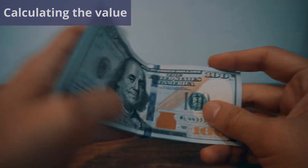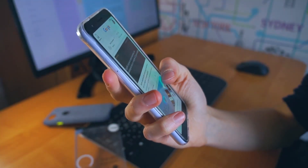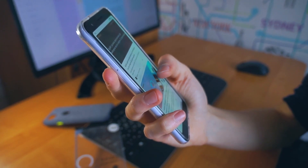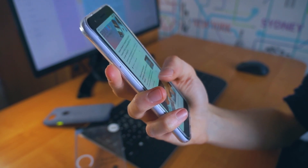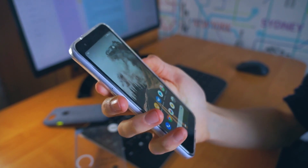The internet is probably the deciding factor as to whether the Key is worth it or not. If you want or need the internet while on the cruise and the daily price difference between buying the internet package and the Key is a few dollars, the Key is a good purchase. If the difference is over $10 a day, the Key is less worthwhile.